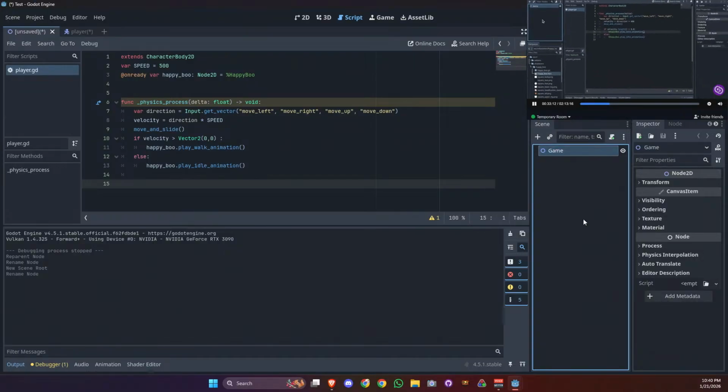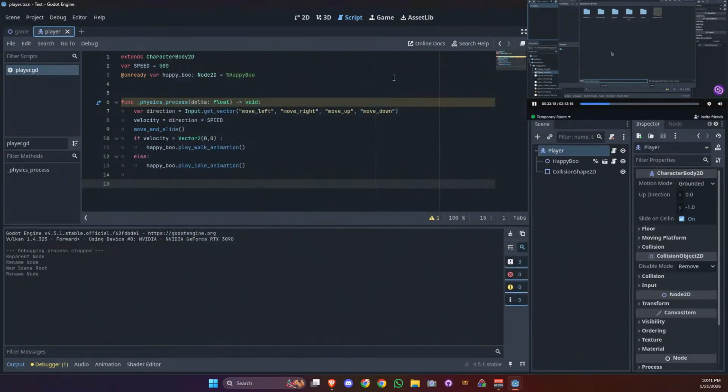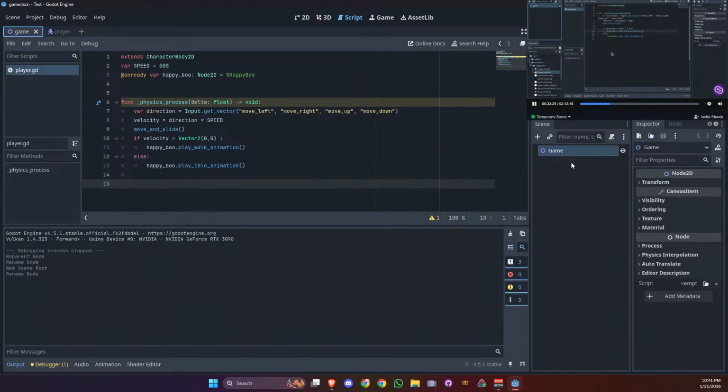It will be a bit more explicit, and press Control S, Command S to save the scene. So we could call it a survivors game, for example, because this is the kind of game we're making. Press Enter. The next thing we want to do is head back to the 2D view.